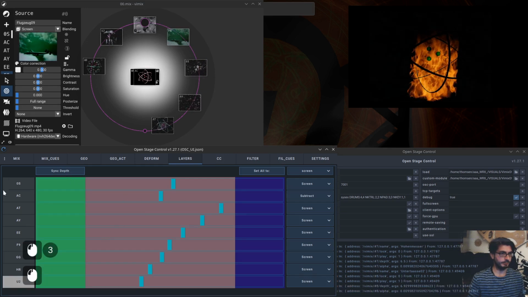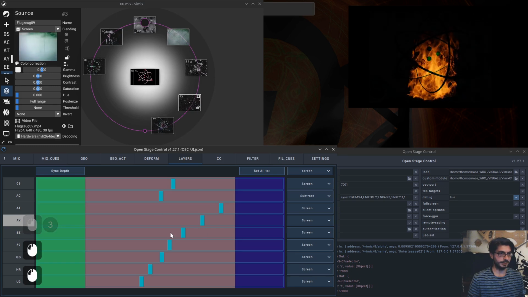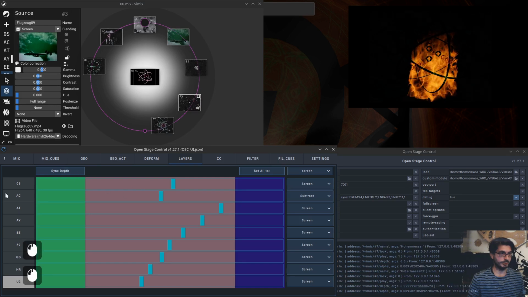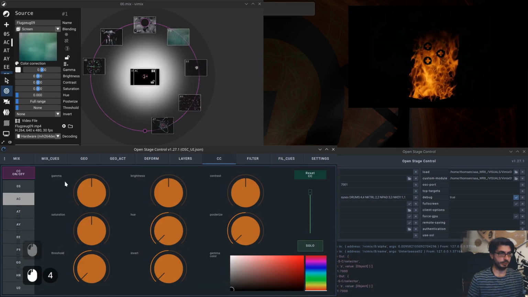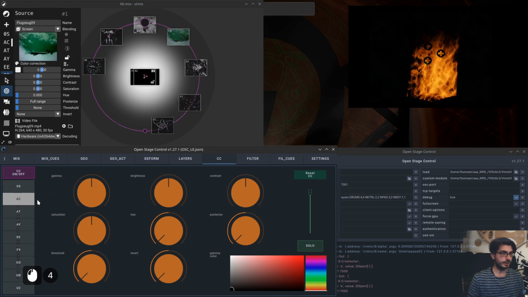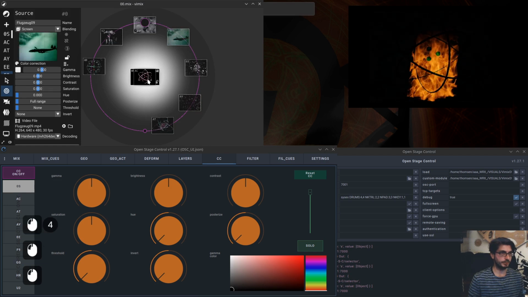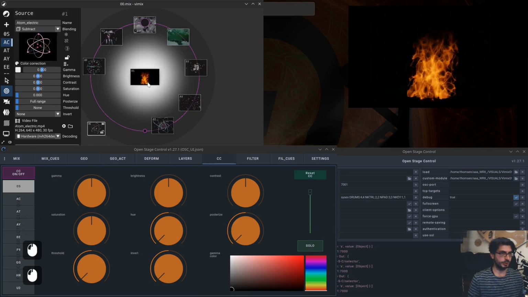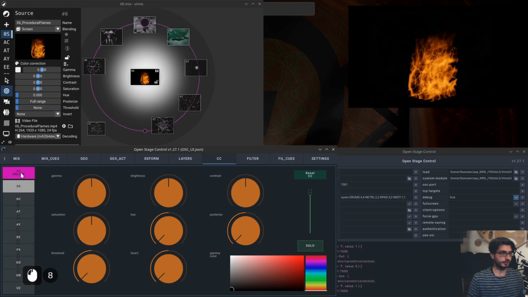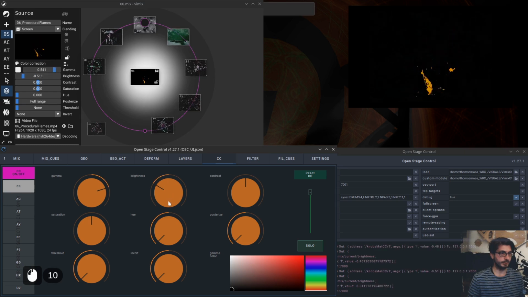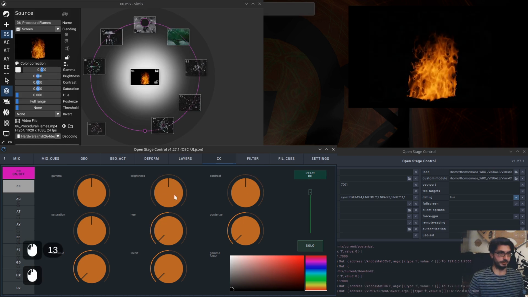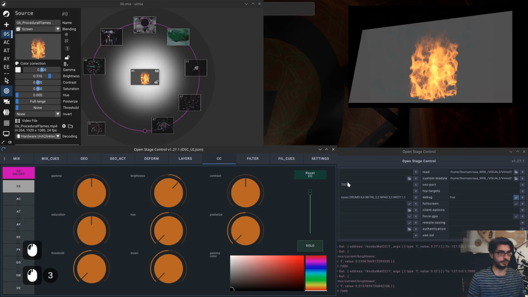You can sync them if you have the feeling that this side is not synced, but it should be always. You can always do another sync. Okay, the color correction feature is somehow self-explaining. Again, you can choose your source. This would, in our case, be this fire. You can turn the color correction on and off, and then have these knobs to control them. You can reset it. Here it's just working fine. This is how it should be.